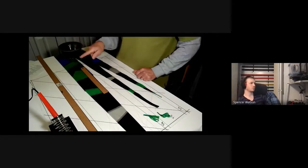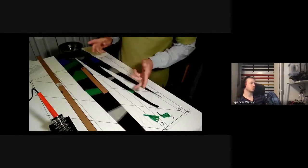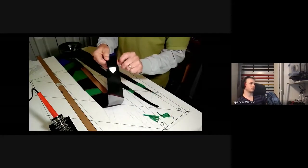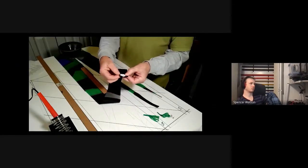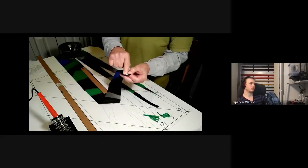Also, if any of your other joints where the modules come together are a little sloppy, now's the time you can trim them. The other preparation is I've already glued on my reinforcement piece on the toe point. We'll fold those over in preparation for sewing, and I'll probably just glue those in place to make it easy to get around that corner.